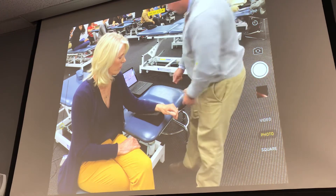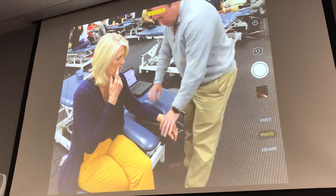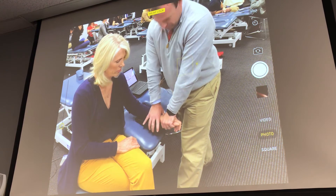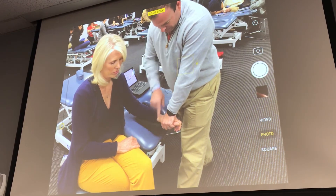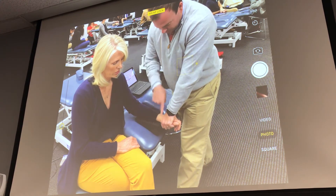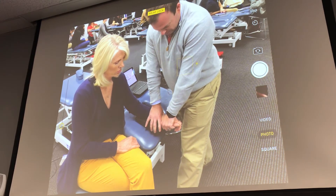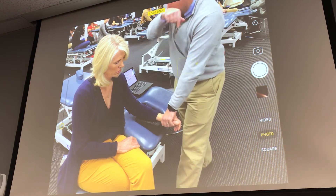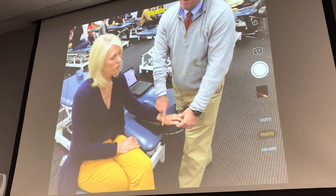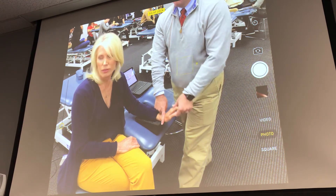The other thing I could do, just to think about the angle, is if I just drop this down a little bit — now that puts straight down as my direction. So now I don't have to be worried about that outward direction. Now her forearm is parallel to the ground, and so parallel to that joint surface is straight down towards the ground. So that would be what direction of glide? An anterior — palmar or an anterior — glide. So that would be associated with what osteokinematic motion? Extension.